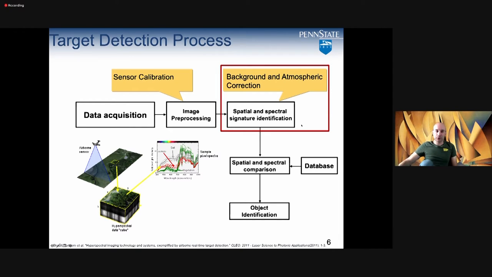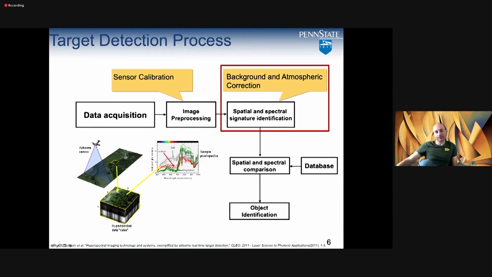And then we have the red box. This is what I do, what I am interested in, to take the data that were collected and correct them for the background so that if there were any contamination of pixels from other sources, this is filtered, and of course the atmosphere, as we said. So the real goal is to go from the collection from the airplane to this data cube, where the X and Y are the longitude and the latitude, and the vertical axis, the lambda, is the spectral signature from those targets once we correct them from any potential background and the atmosphere itself.